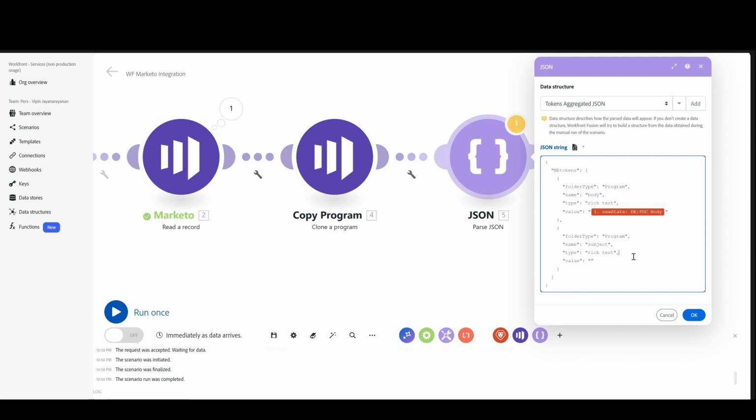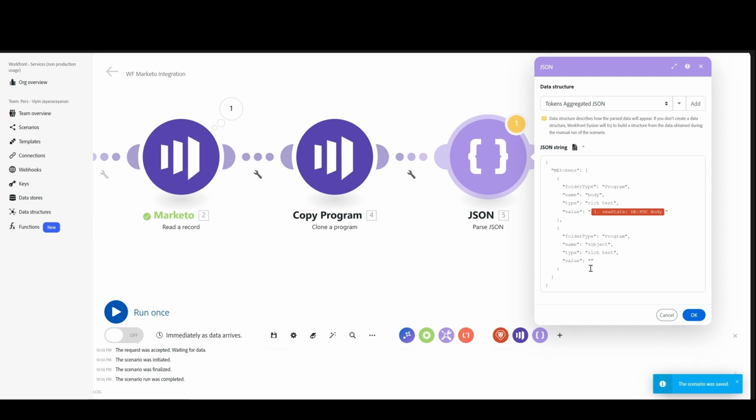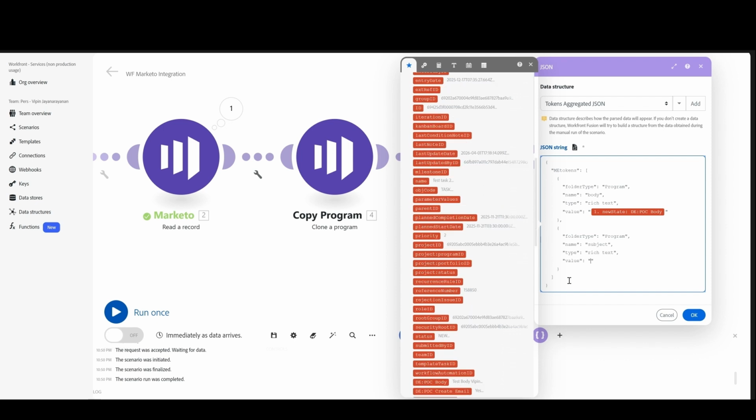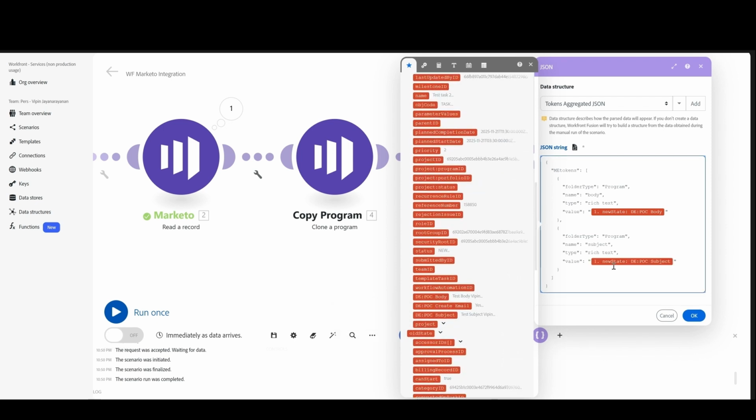So again, let's try to, okay, I'm not getting that. So let's open it again here and let's map subject. So POC subject to subject, right? So here we have POC subjects and that is mapped to subject. Okay, so basically whatever we got from Workfront, we are mapping it to the JSON.